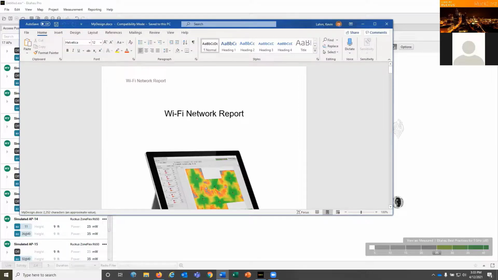Now, the important thing that we've talked about is gathering the information, right? When you gather the information that you put into this report, the more information you have, the more accurate the report. Obviously, the only way to verify 100% is to do an on-site. And even then, things could change in the environment, so it's not 100%. So you want to have those variances when you do a design that allows for modifications, that allows for margin of error, things like that.